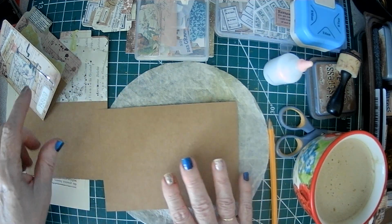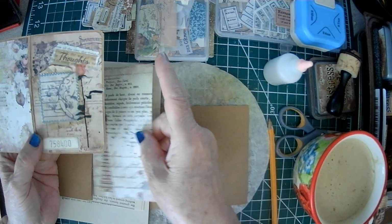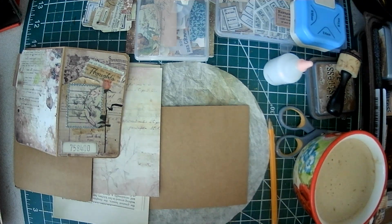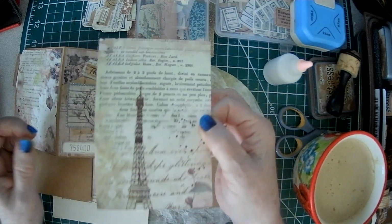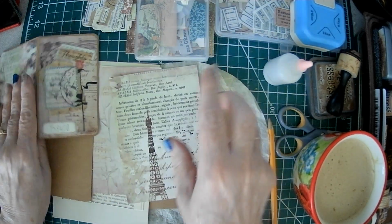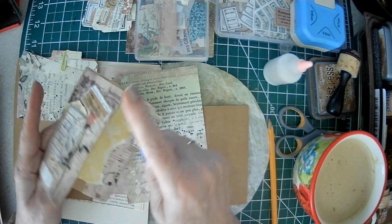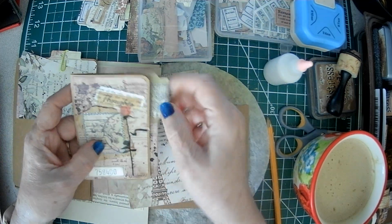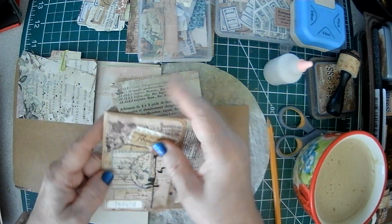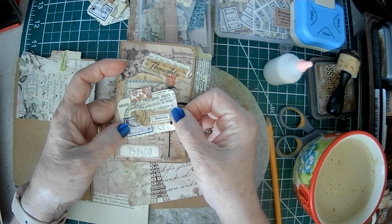So we have some of these. Then for mine, I'm still using up some of this, it's roughly 5 1/2 by 4 paper that I got in a pad. So I took some of them. There's two sheets here. And then part of this sheet is in here. I used some of the tabs that I made for here. We're going to use a word. We're going to use a stamp, or I thought on these, we would use these little tags that I just made as our focal point.